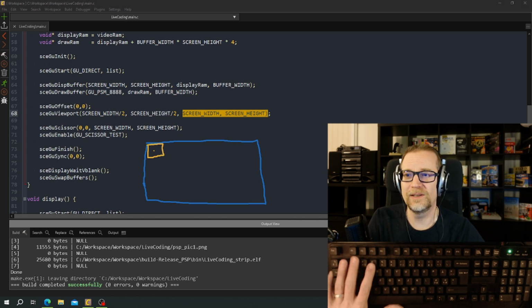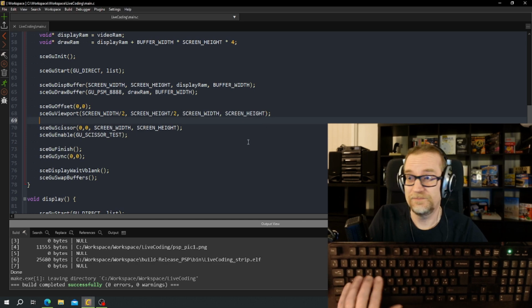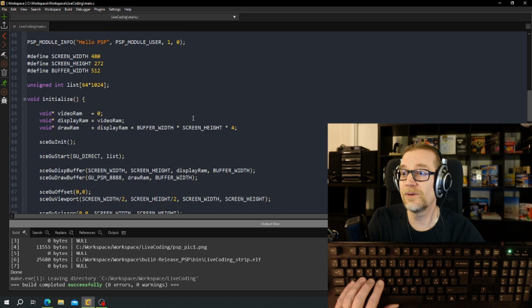So why they couldn't say, hey, we're going to display from there to there, but no, we need to specify the middle and the size of it. Confusing, yes. I've done that. Let's go back to our 3D object.